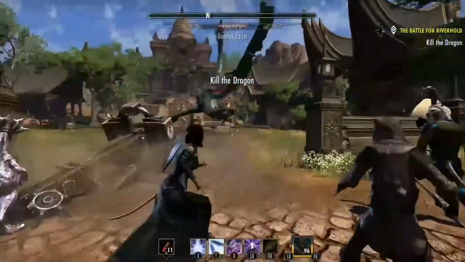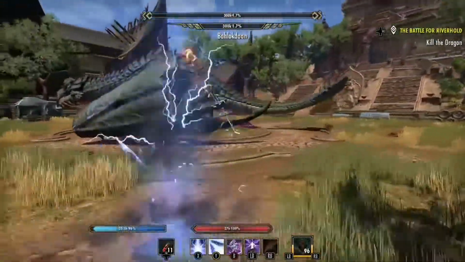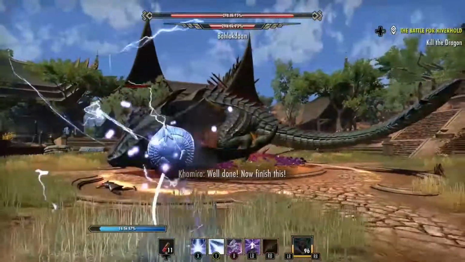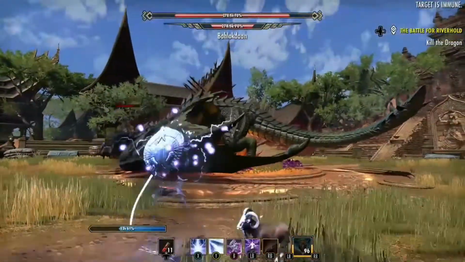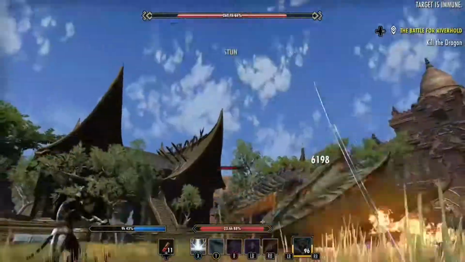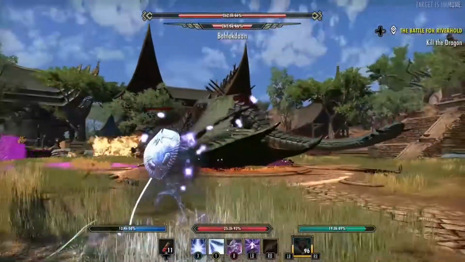Here we go, here's the boss battle. So we've got to kill the dragon. It's Bahlokdaan. I probably pronounced that wrong, but never mind. So here we go. So at this stage when I was playing Elder Scrolls, I was going for like a sword and shield sorcerer, but I've recently swapped to dual blades sorcerer. I think it's called the Wind Walker.